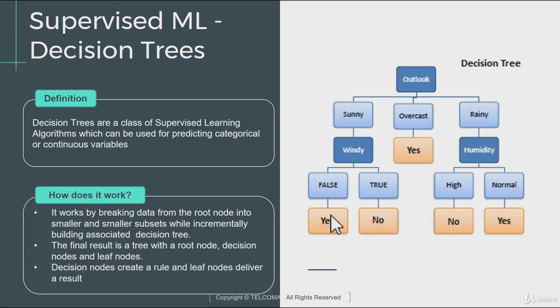Now, since over here it's a categorical variable, you would have all yeses and all nos. In case of a regression outcome, we'll have a couple of different values, let's say 5, 6, 7, 8, 9, and we'll take an average of that, and that average will be the result when you run through a rule falling in this place. So we have basically understood what is a decision tree, what can a decision tree do, and how it works. And we have kept a few things aside as abstracted terms.